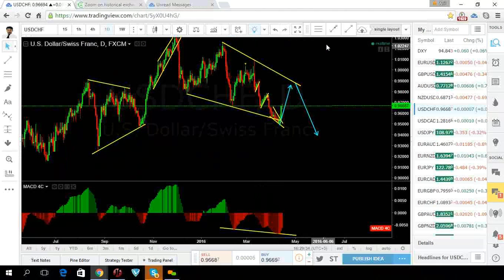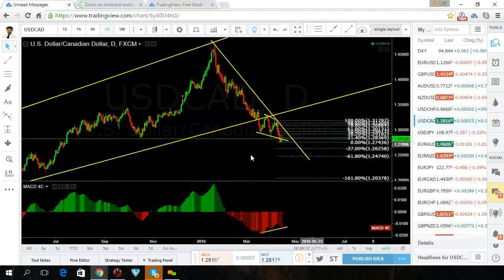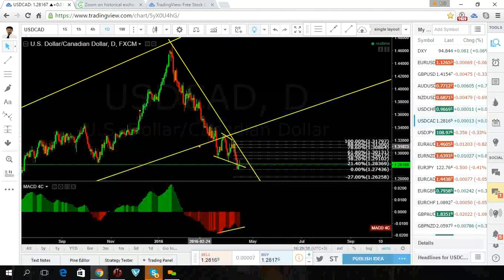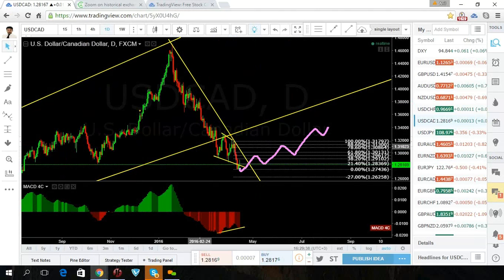CAD. We would be looking at CAD going up probably, but that will be a corrective structure. CAD is the one you probably would want to stay out of if it starts to go up, because it is going to be a corrective structure. It is not going to be an impulsive structure. So if CAD starts to go up, dollar index goes up, and Swiss goes up, you probably want to trade the Swiss and just ignore the CAD, because CAD will definitely not be going up violently.